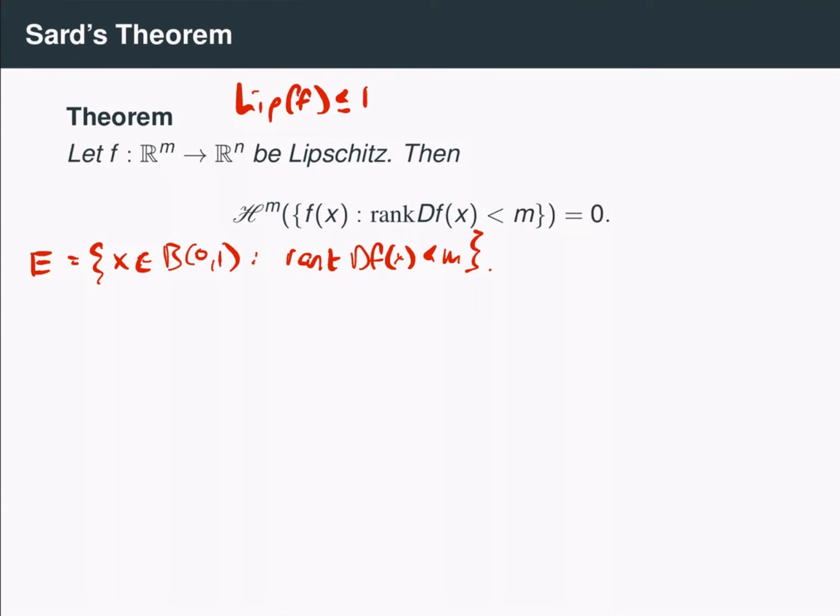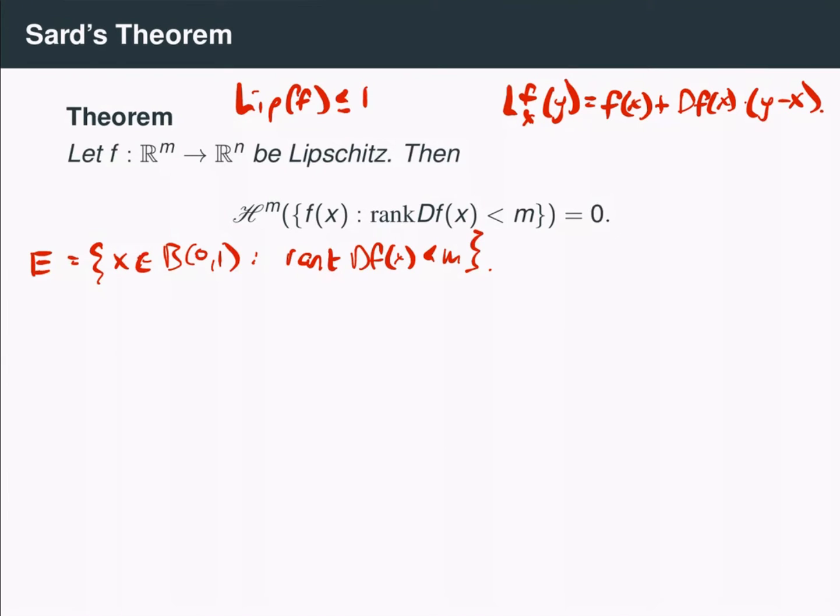So notice that by definition, every point inside the set E is a point of differentiability, which means I can find arbitrarily small balls centered at points in E where my function f is approximately the linear approximation function at the point x, where recall that the linear approximation of f at x is equal to f at x plus the derivative of f at x times y minus x. This is the linear approximation.